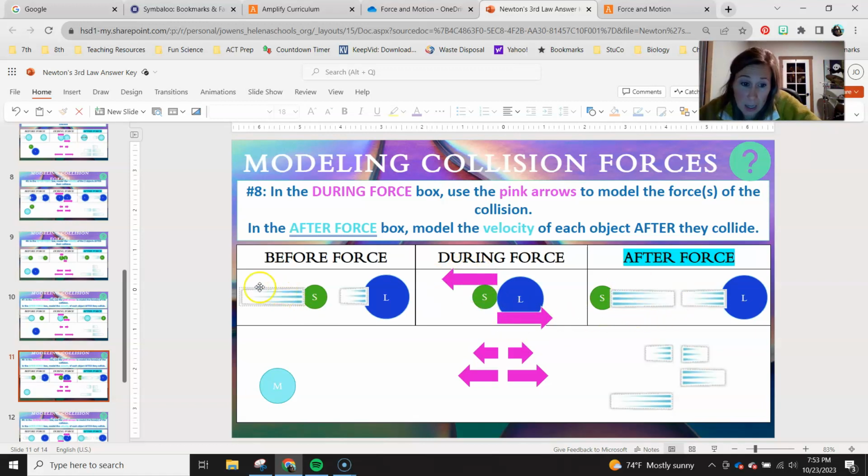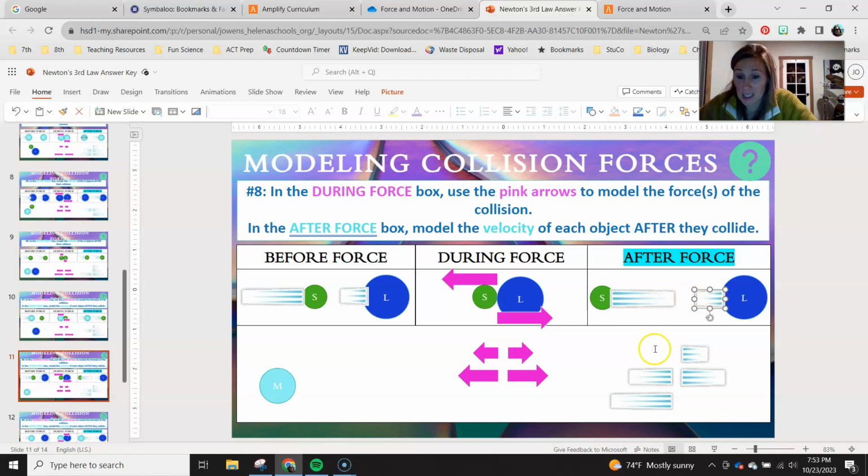And then for this, it was moving to the right with a large velocity. Now I have it moving to the left. That's a huge change in motion, and that's what I should see with this small object, especially colliding with a large one. The large one, you may see it speeds up just a little bit, but truthfully, I would have it still moving pretty slow. It'll speed up maybe a little bit, but not very much.